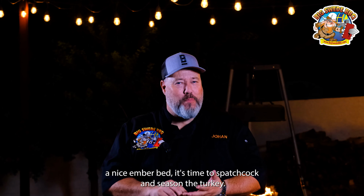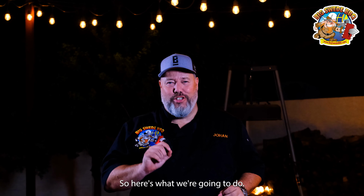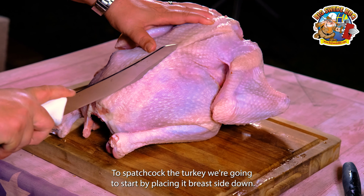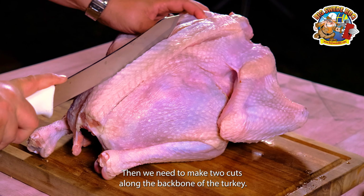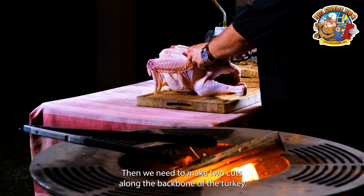So while we're waiting for the wood in the birch barrel to create a nice ember bed, it's time to spatchcock and season the turkey. So here's what we're gonna do. To spatchcock the turkey, we're gonna start by placing it breast side down. Then we need to make 2 cuts along the backbone of the turkey.